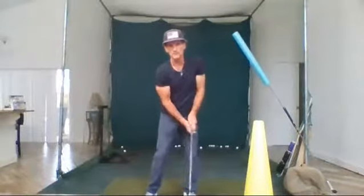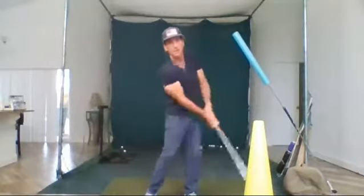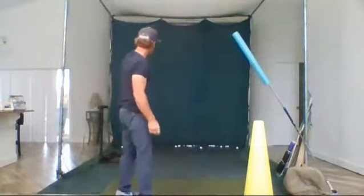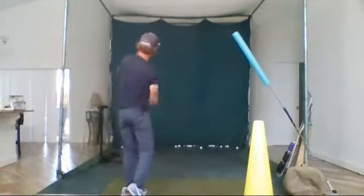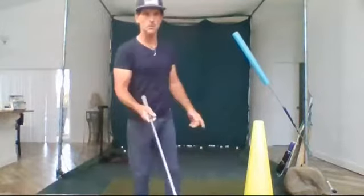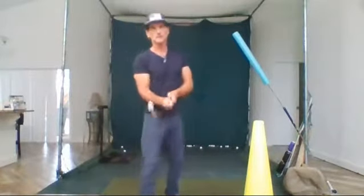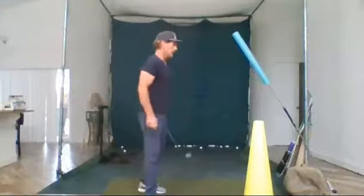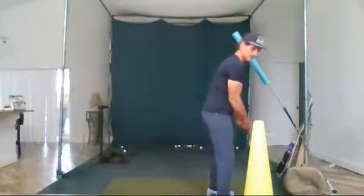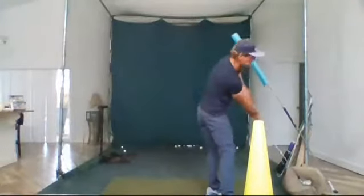And we overroll it for training purposes to get quicker feedback. Your release pattern is a result of where your ball starts. If your ball is so used to starting left, well, your release pattern is, let me get my hand this way so the club face is open, that way it fades or slices back towards the fairway. So the release pattern is a result of your hand path or your starting line, where you're starting it. And what I'm training is to make sure that my hand path and my start line all start out to the right.